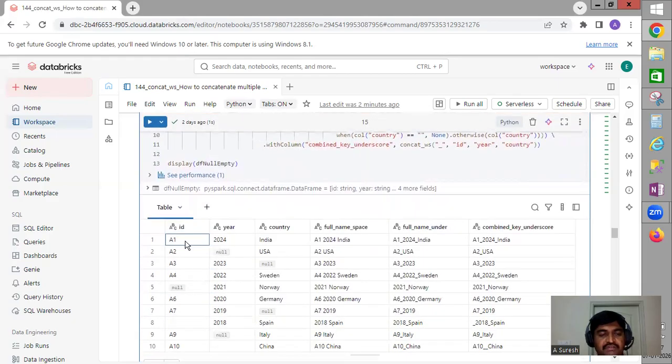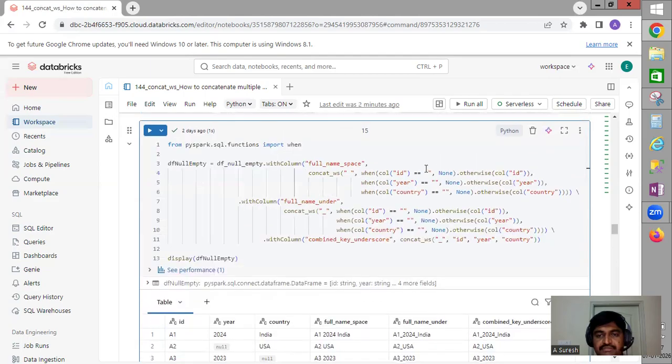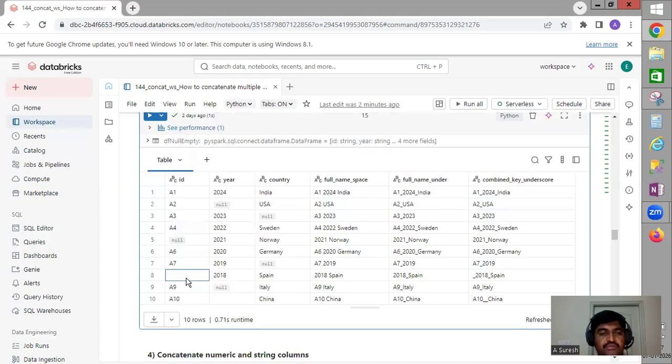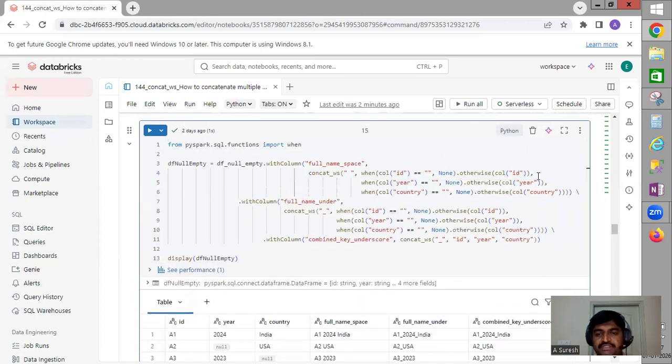That means the same value it will return. So like this one by one it will check. Even null is not there, since we mentioned empty string, so you will get null only. Only whenever we have an empty string, that string it will replace with null values. So that is the first condition.